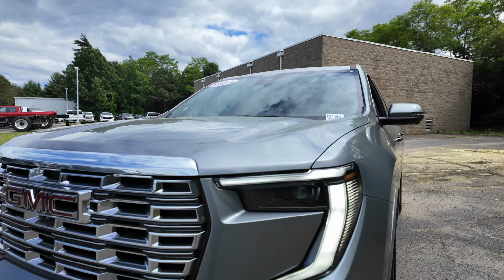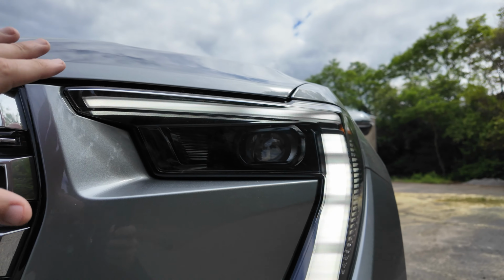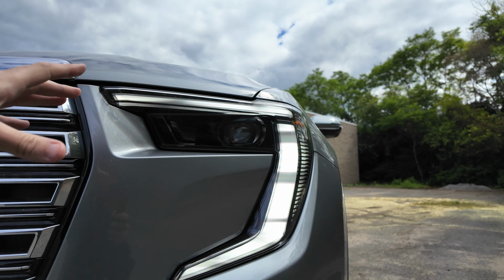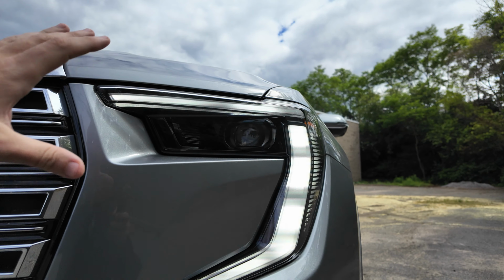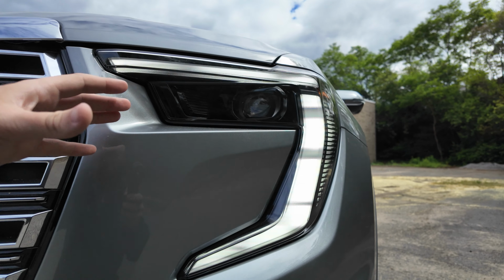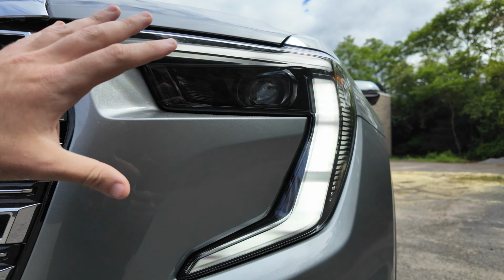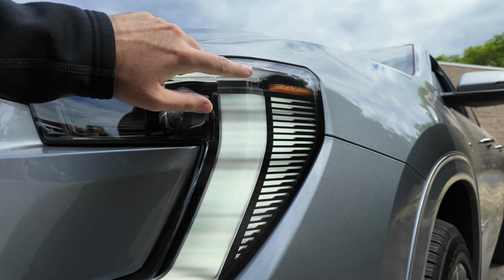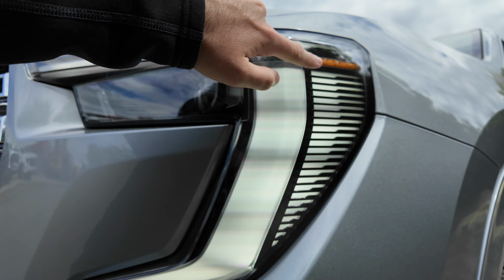Now, up close on that headlight, you can see you've got that black housing, which really makes the LED pop a lot more. Now, you're probably seeing that flicker in the video. Just know that's how the camera picks it up. LEDs, for those that don't know, actually flicker at a really high rate that the human eye doesn't detect. However, things like this camera obviously do. So that's why you're seeing that flicker, or you see it in other people's videos. That's all that is.